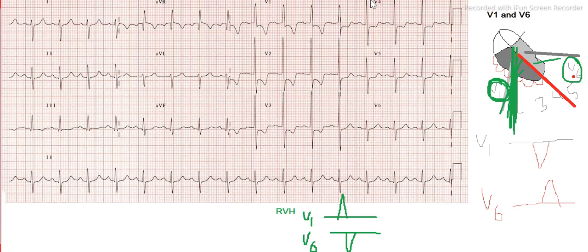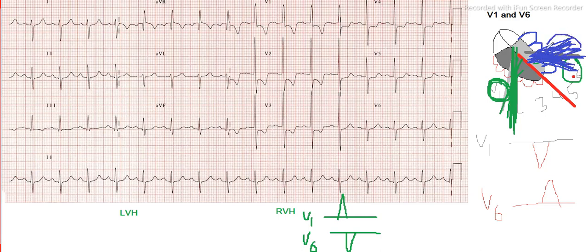Now let's say suppose there is left ventricular hypertrophy. Let me write it down here. Now let's take another example. Suppose this is your left ventricle and it is now being hypertrophied. What will happen? The resultant vector will be shifting to this direction, isn't it? Because it is hypertrophied, the resultant vector will be shifting to this direction.